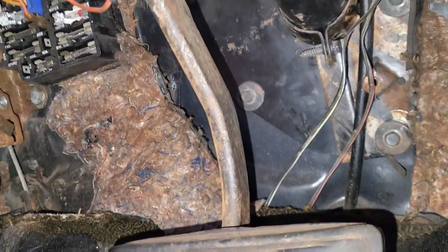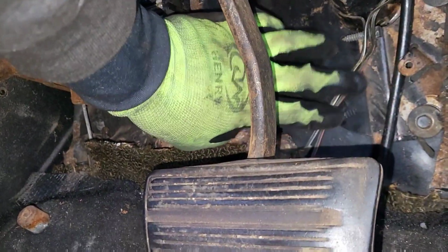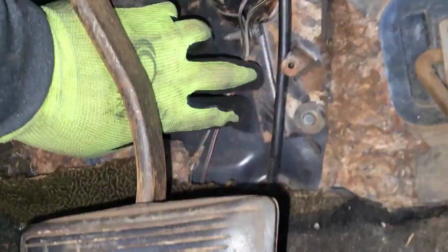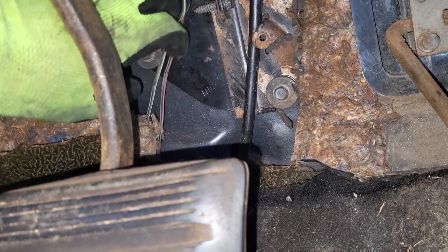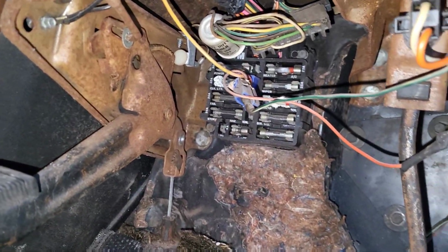All right, so I just finished mounting up the firewall bracket. That's all mounted up. Now what I'm going to do is put all the insulation back, the padding, cover this all up. That goes back here. Clean up the wiring. And I'm going to check those fuses while I'm down here. But first, I'm going to finish mounting this guy up.